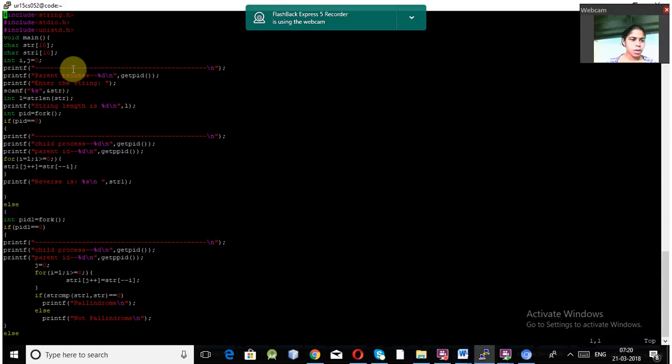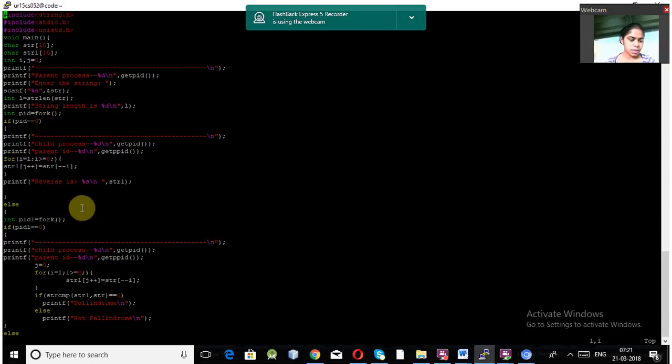First, process A has the parent ID, and we need to give the string. Process B first will reverse the string, and this is the procedure for reversing the string, and it will show the reversed string. The fork system call we use to create the child process.